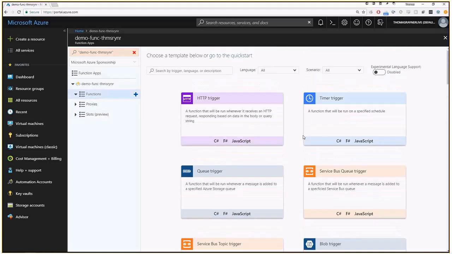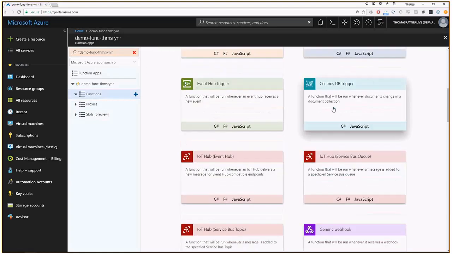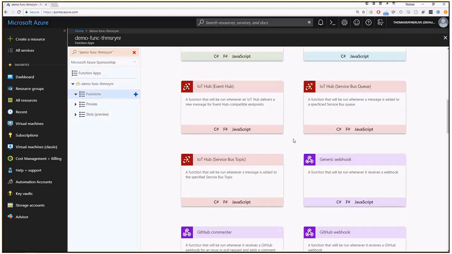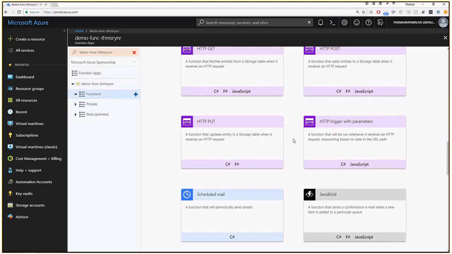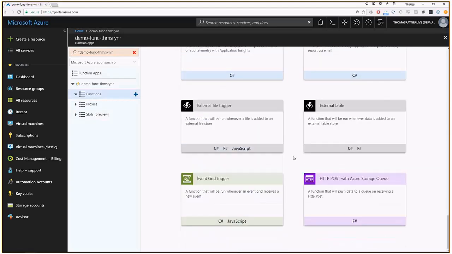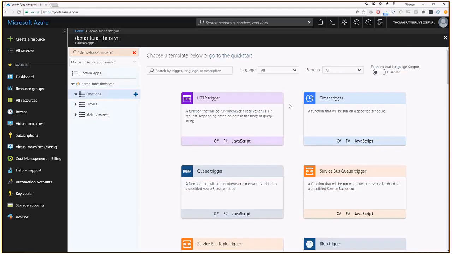And one of the things you see underneath all of these triggers is the supported languages. You get C#, F#, JavaScript. And then you kind of start coming down and you see Cosmos DB only does C# and JavaScript. It doesn't do F#. And then you might be going, all right, that's cool. But why don't any of these say PowerShell? Do we just have to scroll further down? No, that's the bottom. No PowerShell. I thought PowerShell was supported.